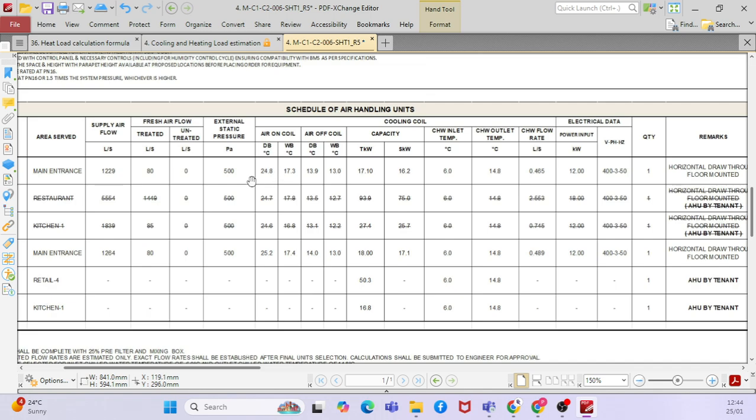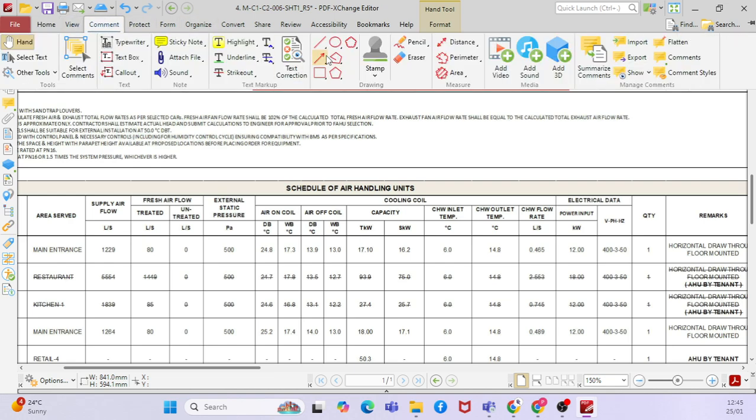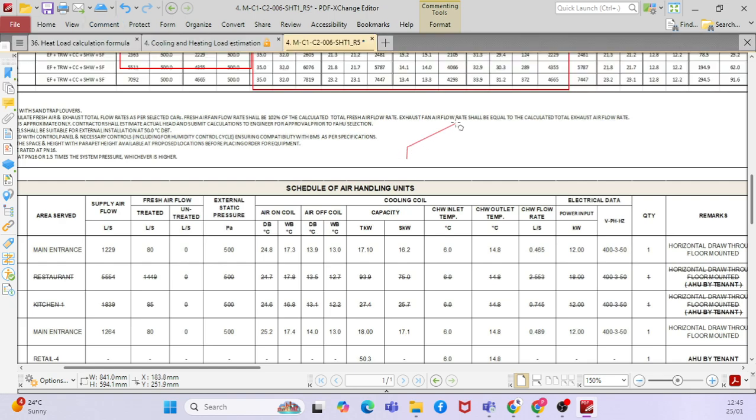When you know the dry bulb temperature and you know the RH, you go to the psychrometric chart and you can get the wet bulb temperature. Clear? Okay, sir. So now this is the air off coil temperature, which is the coil temperature. Say, for example, if you go to the psychrometric chart, based on your heat, what is the dew point temperature you should attain, right? Yes, sir. Okay. I will tell you one small thing, just for understanding purposes. This is a very detailed topic, which we will see in another class, how to calculate the off coil temperature, but I will tell you a shortcut.